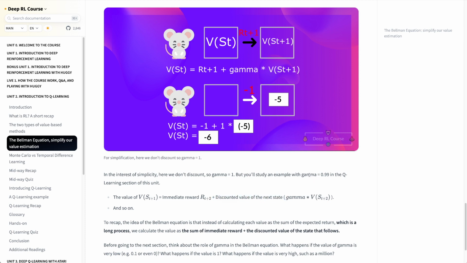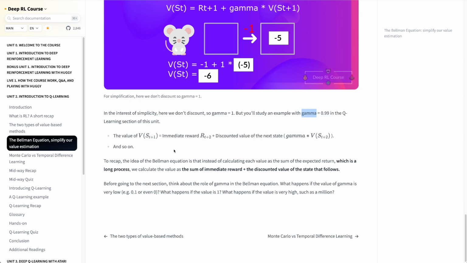The gamma is an interesting concept, because if gamma is 1, that means that all rewards in the present are equal to all rewards in the future, and there's no discounting factor. So it's like the longest term view that you can take. If you were the agent, what is the longest term view that you can take? The longest term view is that $1 today is actually the same as $1 in the future. And for simplicity, that's how the equation is done here.